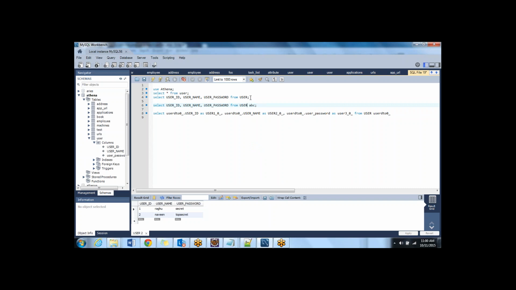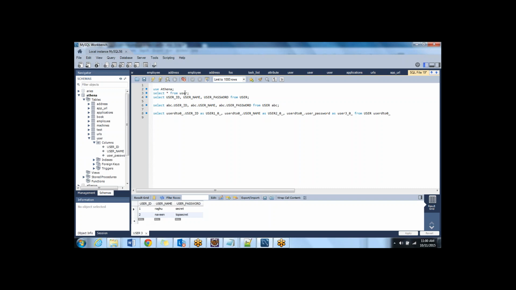So I can change this like this: select ABC.user_id, ABC.user_name, ABC.user_password. Control enter. Same output. One Raghu secret, two Navin top secret.